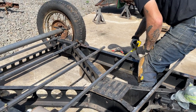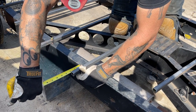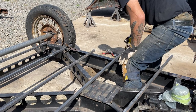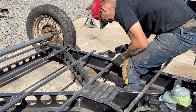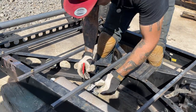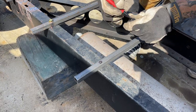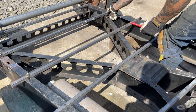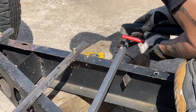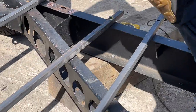Seem the same distance. 3.5. And a quarter. 3.25. Beautiful. This is how I've done a lot of cars.